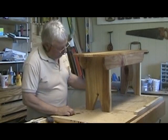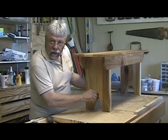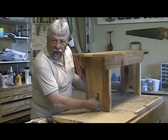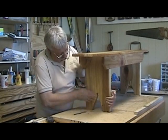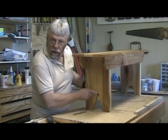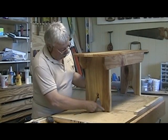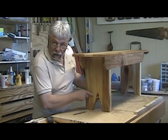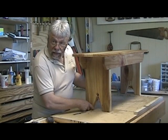The bench that we're building calls for a 1-inch hole in the upper third of the leg. And that's really just to add some attraction to the leg so that when we cut this V in here, there's something to ease that into. So we're going to go ahead with our existing legs and mark this hole and these two lines so that we can cut them, the hole on the drill press, and we'll cut the V's on the bandsaw.